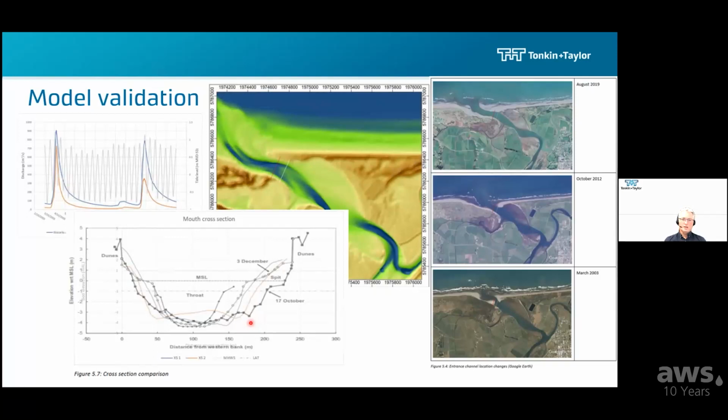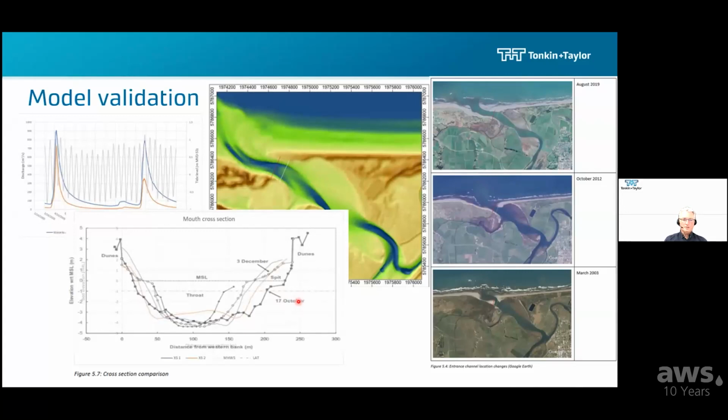This is about as good as we had in terms of hard calibration data for the morphological component of the model. Ideally, we would have bathymetric survey immediately before and again immediately after a big flood, and then we could calibrate the model to that. But that kind of information is very seldom available, and indeed, in our case, was not available. And we went back to the best that we really had on record and satisfied ourselves and indeed our peer reviewers that the model was behaving in a manner that was roughly consistent with reality.